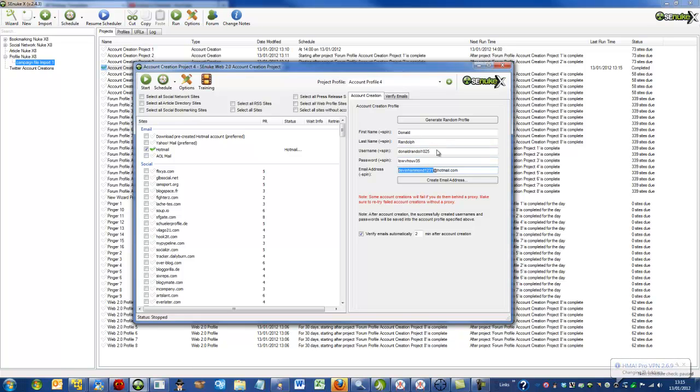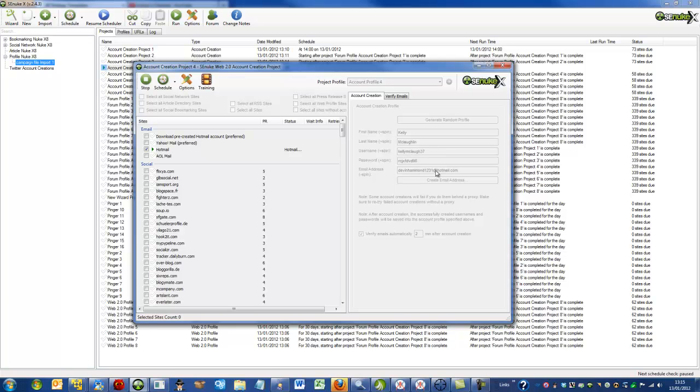Also, because that was a failed attempt, I've actually just used these details to try and get a Hotmail account via Bing. Because that one failed, what I then do is create a new random profile, because I'll have a record of the previous details now. So I'm going to put brand new details in there. I've got the new IP address changed over, so we're going to try again now. When you have problems creating this Hotmail address, the solution is to generate a new random profile, and then right click here and change your IP address. Keep doing that in combination until you get successful account creations.